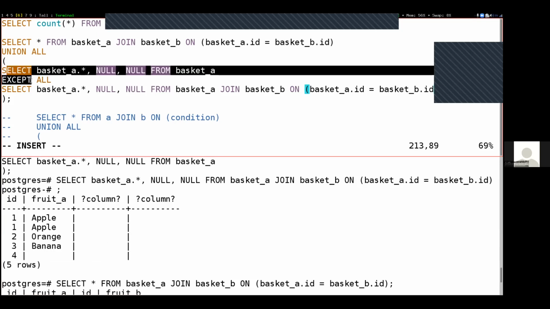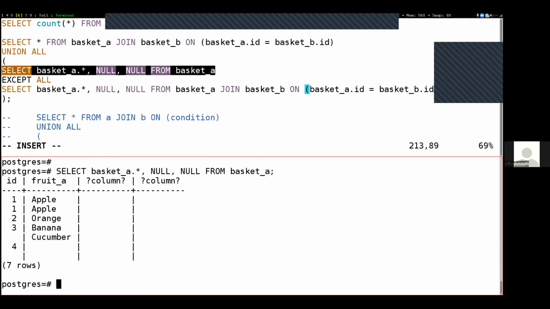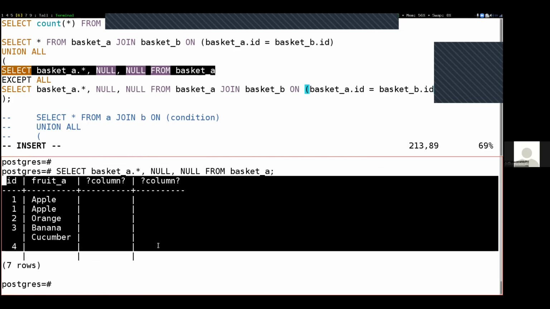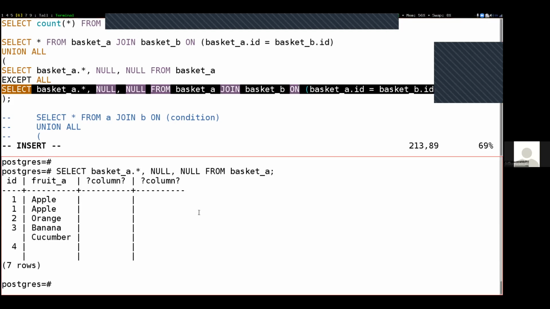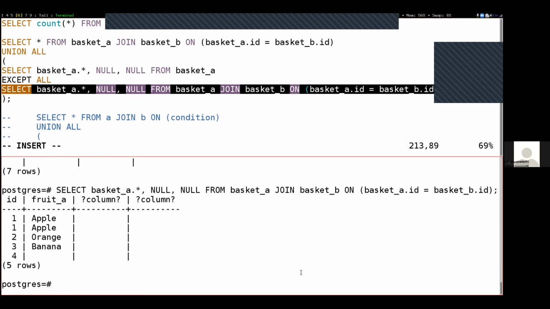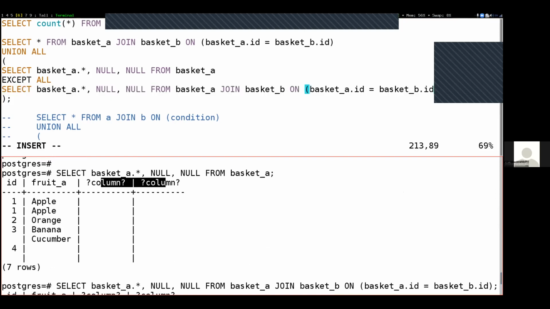Now, when I do this except all, this top row right here is everything in table A, and then we're going to take out everything from this condition right here. The types match again, the right-hand columns just being null, so we really don't care about them.